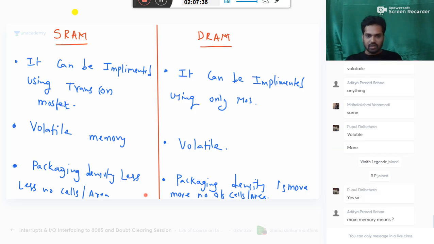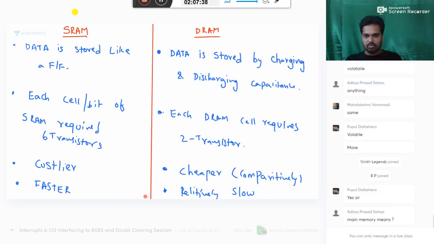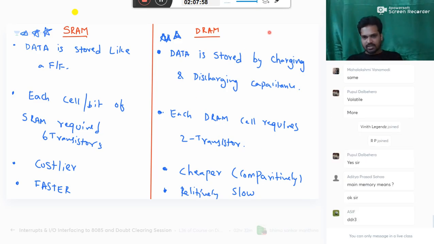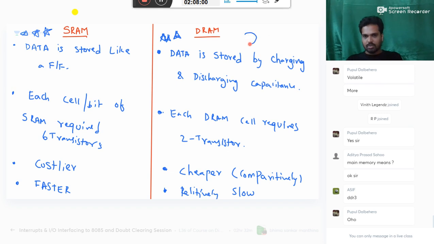Right, so we are at the end of your syllabus. Around 10 points I have given. Main memory is what you consider when purchasing your system. See, 3 KB RAM, 4 KB RAM, you ask, na? Sorry, I mean GB. Whatever RAM size you are asking about is nothing but the main memory. Generally in the computer, when it accesses the data, it will keep it in the main memory so that it can access it fast. That's why if your RAM size is more, your system will perform faster.